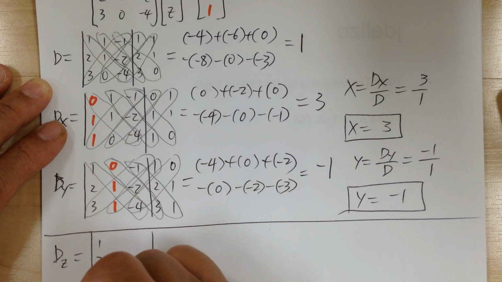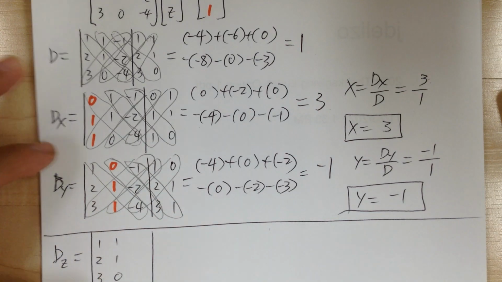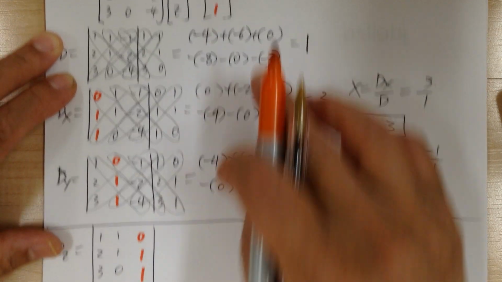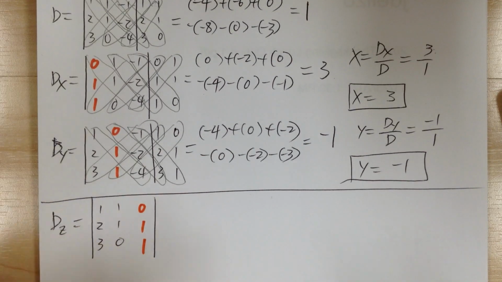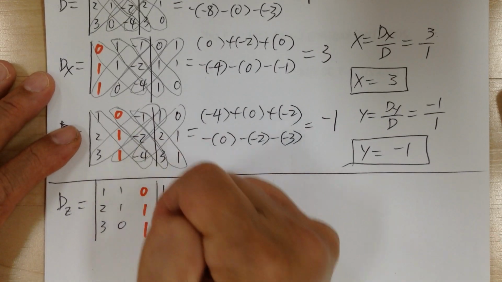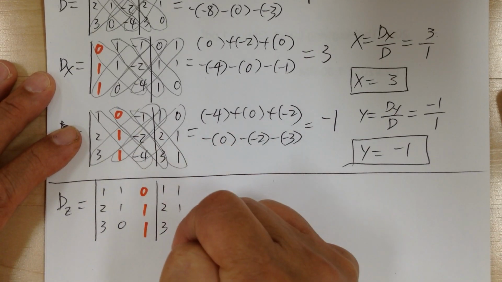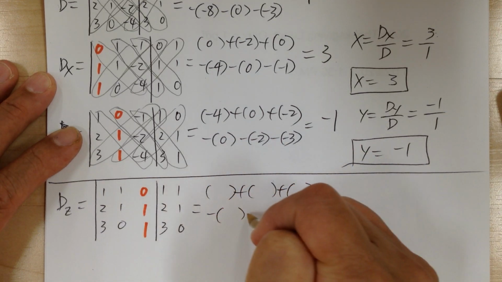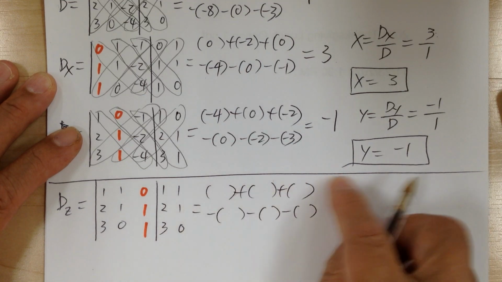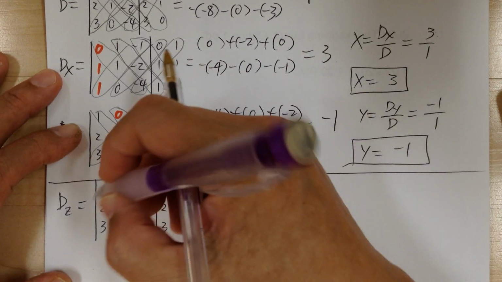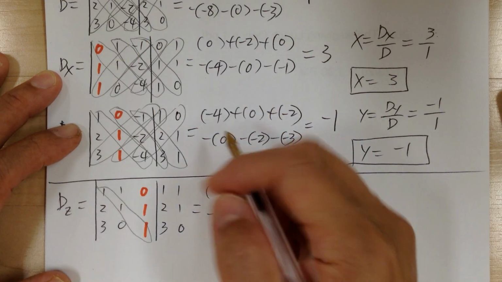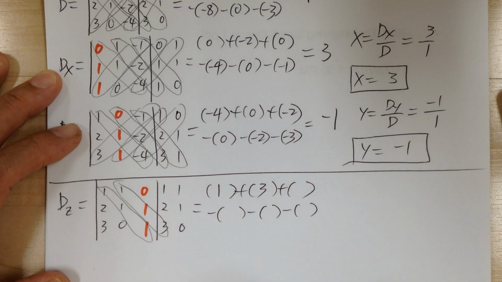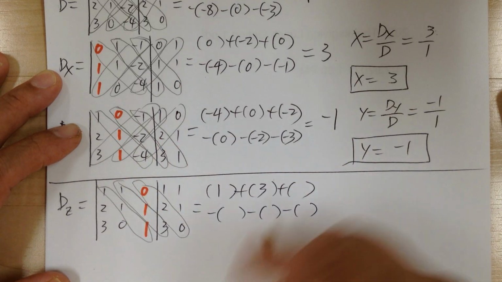So you got 1, 2, 3, 1, 1, 0. Then you have to replace the z column with 0, 1, 1. Okay, so you can just copy from here. Okay, copy the first two columns. Okay, so you can get your diagonals number ready. Right, plus and a minus. Okay, let's do the diagonals. So the first diagonal is 1. Next diagonal is 3. Next diagonal is 0.